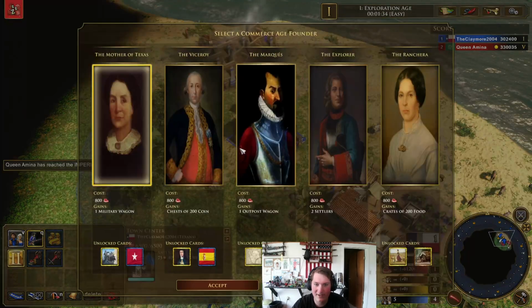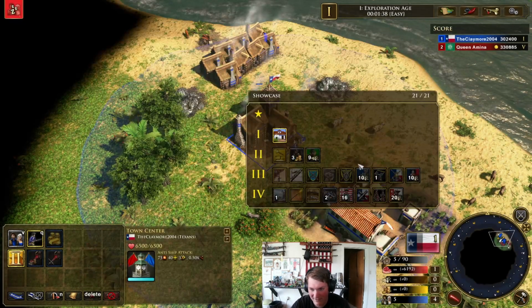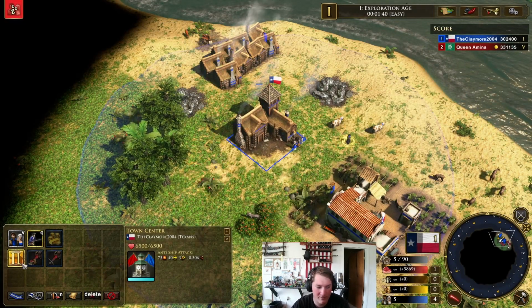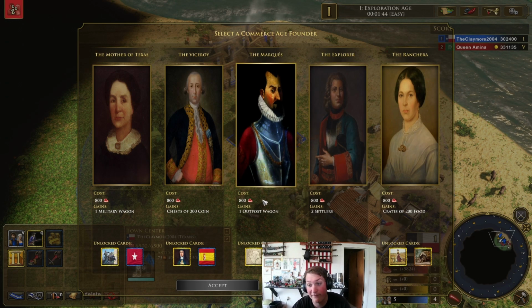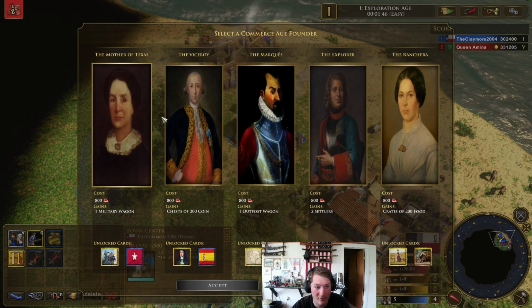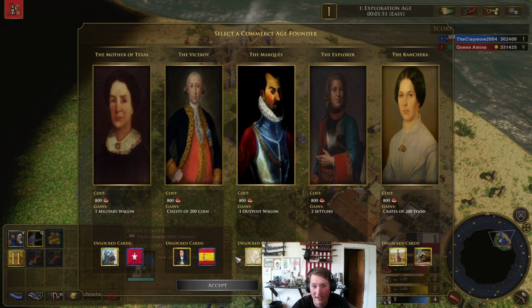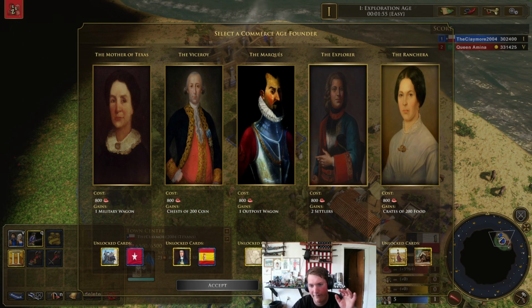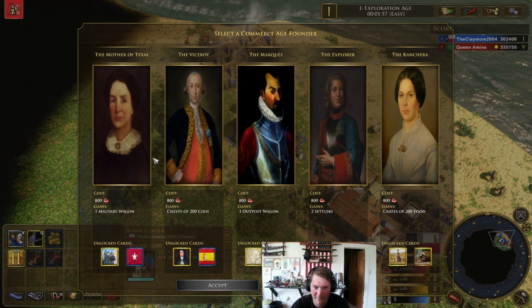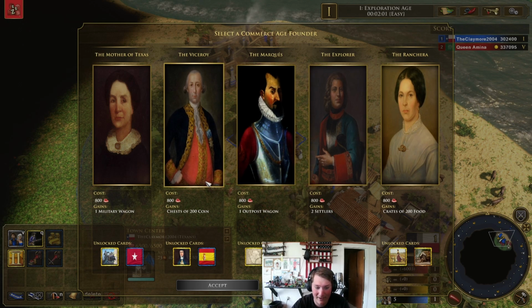So the first thing you'll notice is they have the federal system of age up, which means that they have 21 cards, and every time you age up, you unlock 2 unique cards. But instead of states, it has founders. So we have the Mother of Texas, the Viceroy, the Marquis, the Explorer, the Ranchera. These were all based off of real people, I believe, these photos and such. So it is very historically based and a lot of fun.